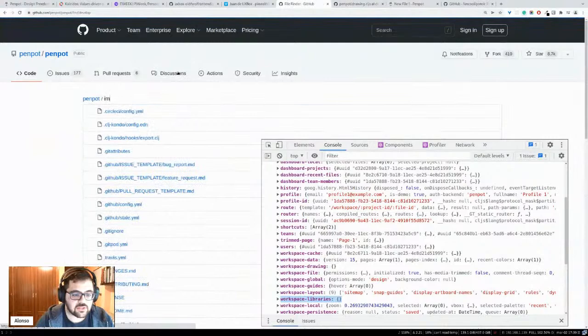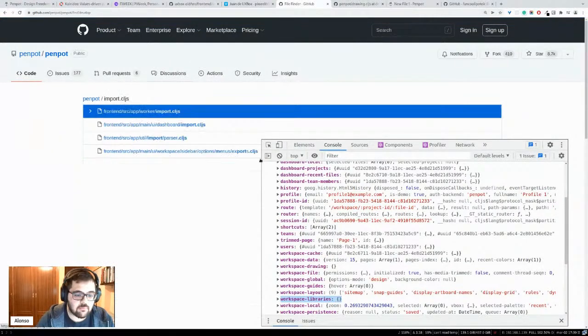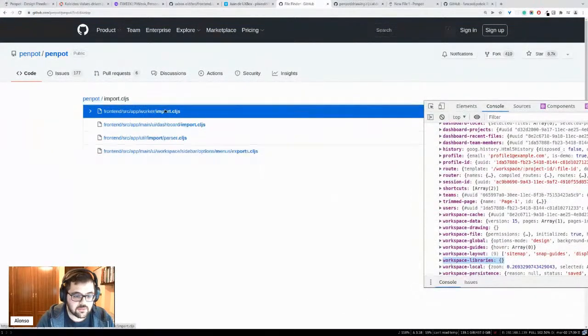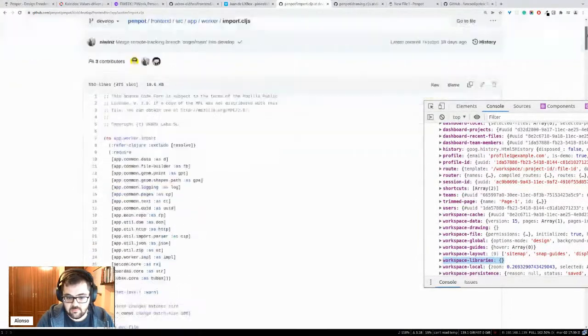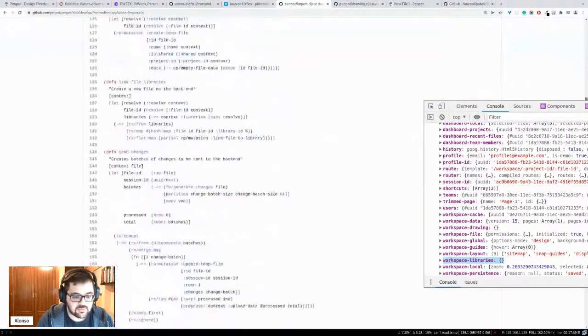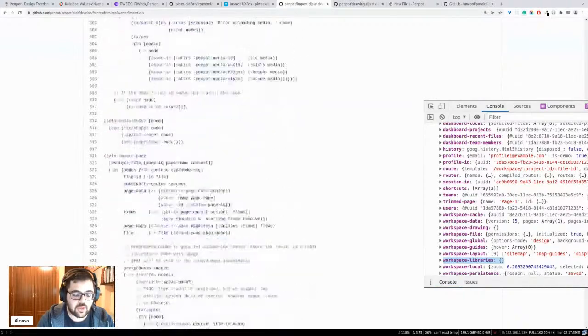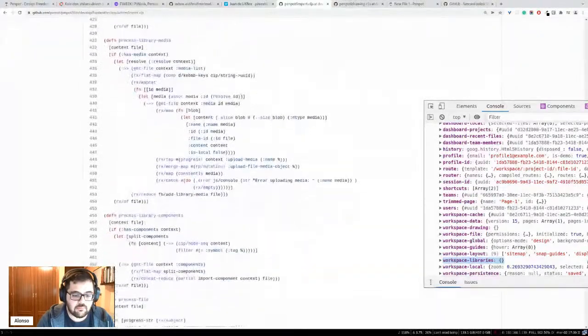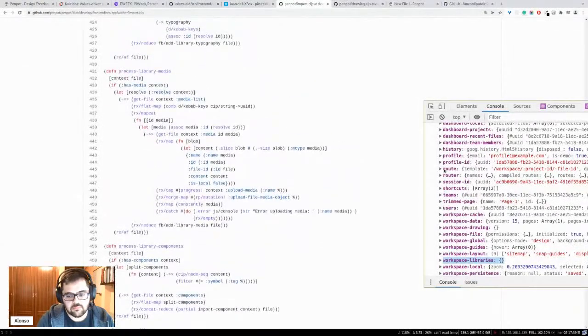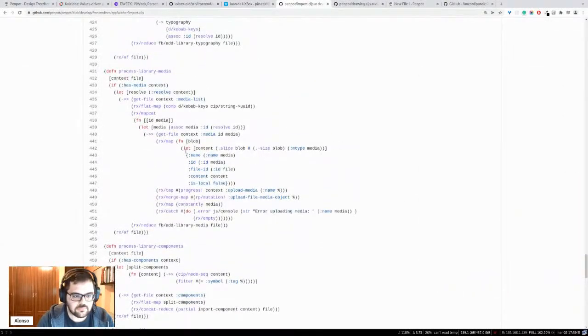For example, I can show you the import code. Quite amazing the things you can do with the streams, RX streams, and more when you combine it with Clojure syntax or utilities. For example, you can see here all these operations.